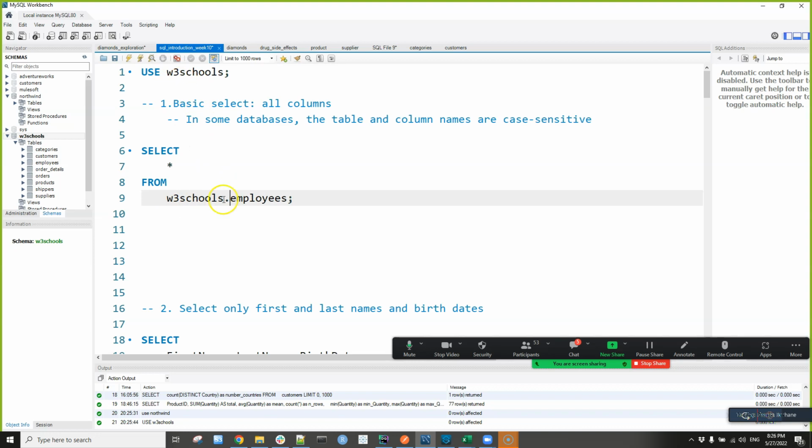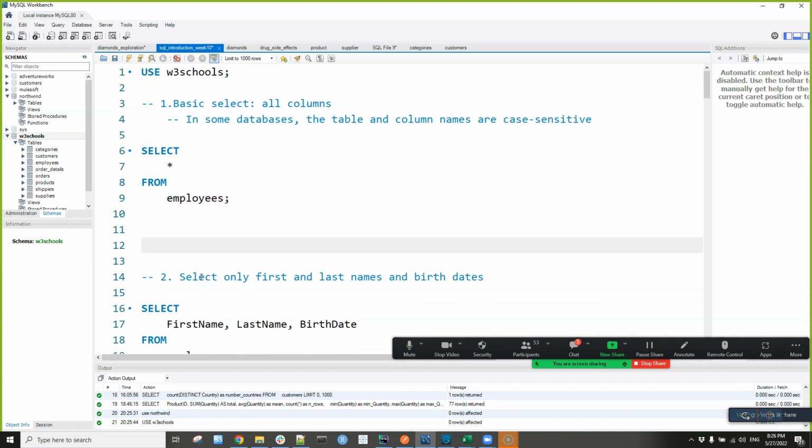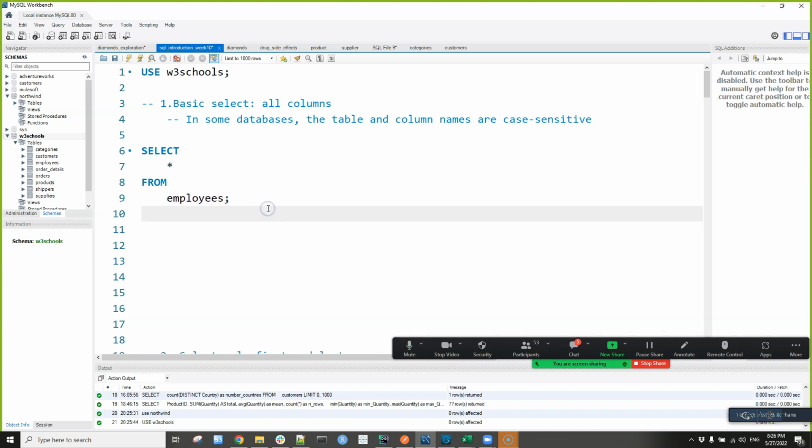But rather than doing the database name dot table name again and again, it is good, especially for practice purposes since you will have multiple code chunks, to first tell it which database you are talking about, and then specify your table only.